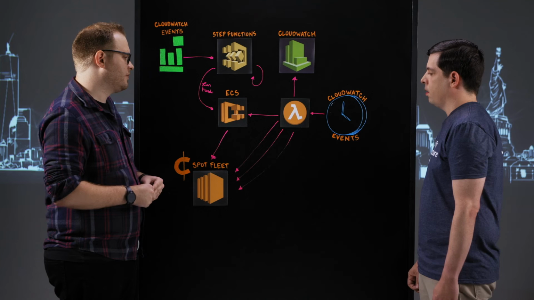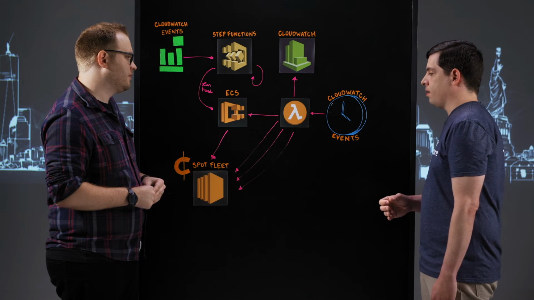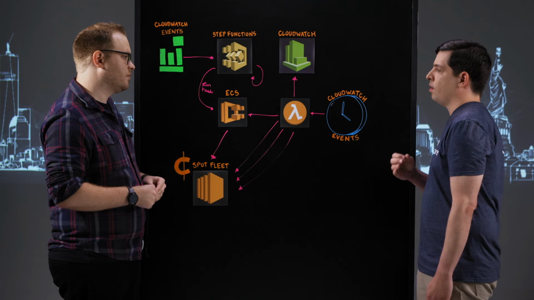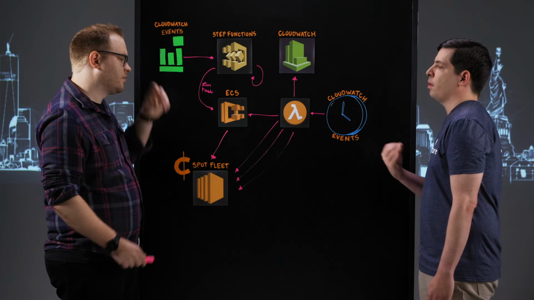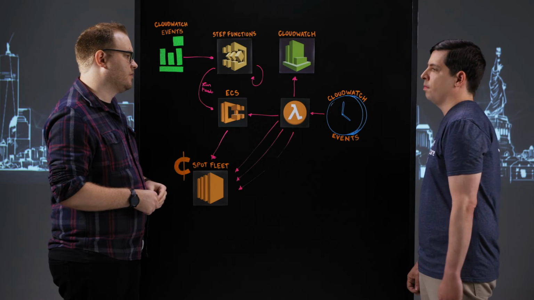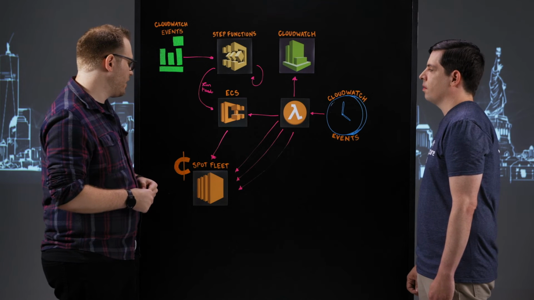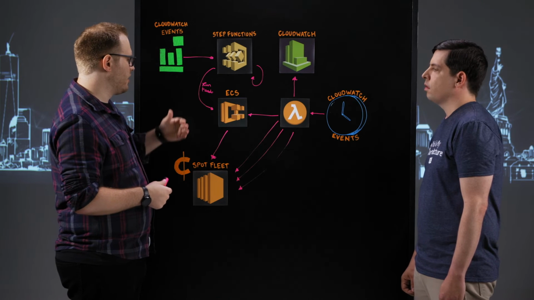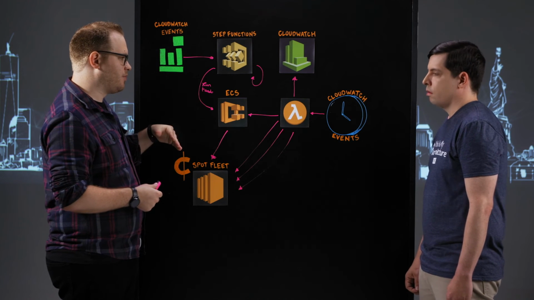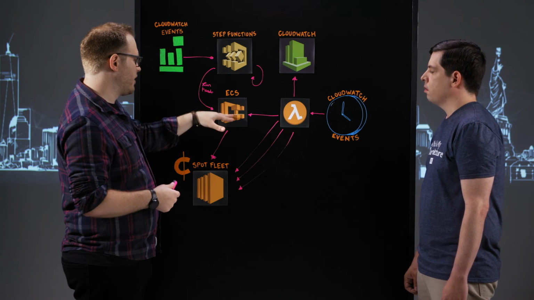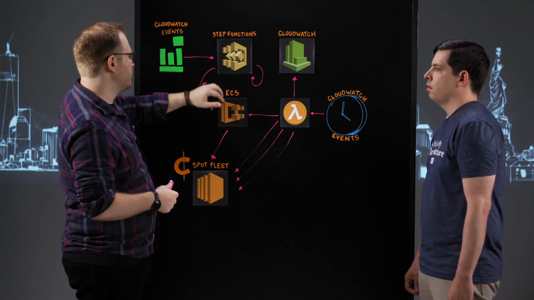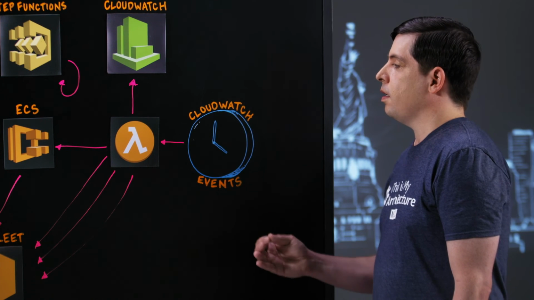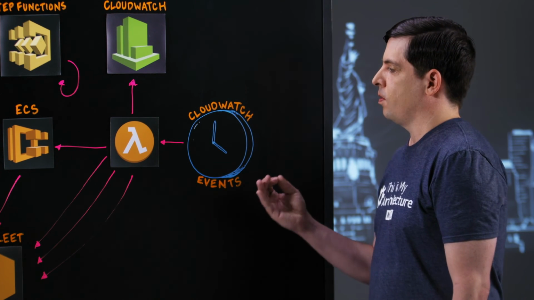Exactly, yeah. And with a workflow like this and using post-production assets, I assume security must be a massive concern. How do you achieve the security that Frame.io needs to get their jobs done? Yeah, definitely. So with security, we make sure that we're using least privileged IAM policies for our Lambda functions and step functions and ECS tasks. Very nice. So are there any kind of future thinking thoughts you've got for this workflow?